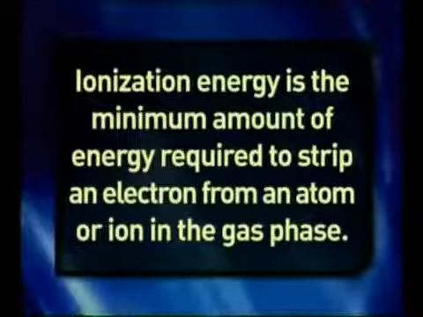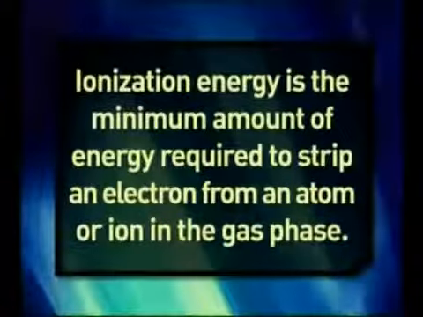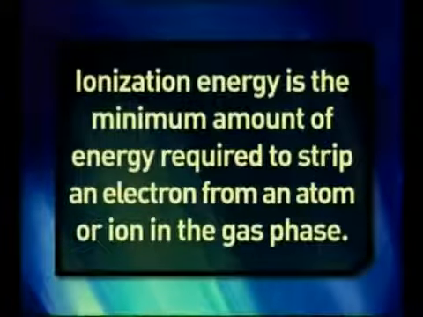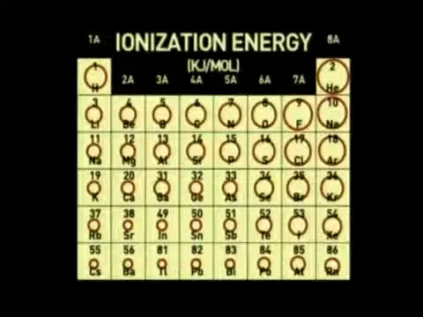Ionization energy is the minimum amount of energy required to strip an electron from an atom or ion in the gas phase. Atoms with low ionization energies tend to lose electrons in chemical reactions, forming positive ions. Atoms with higher ionization energies tend to share or gain electrons in a reaction. Let's look at trends in ionization energy.